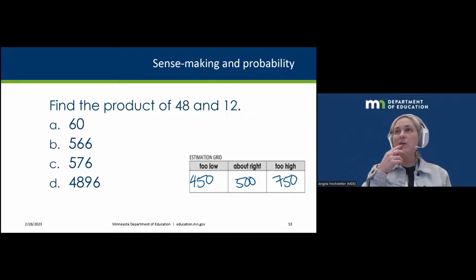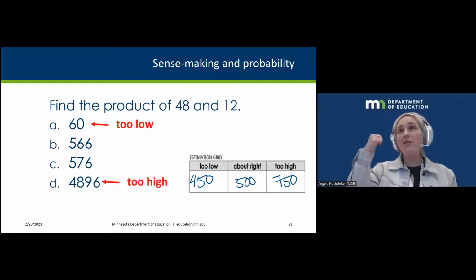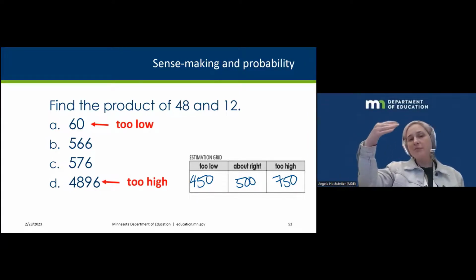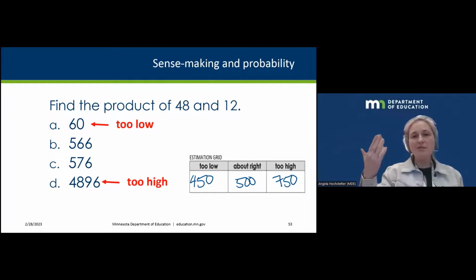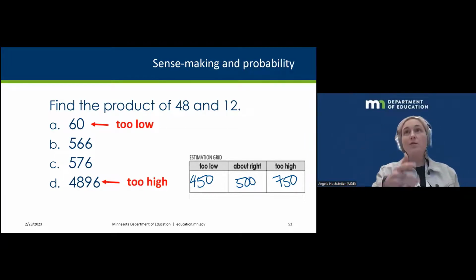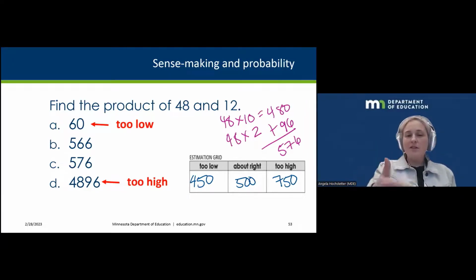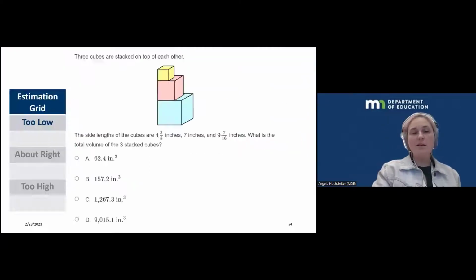All right, I'm seeing no A, no D. So yeah, those are too low. So they're out right away. And I've already taken my chances of guessing from 25% to a 50-50. But we've practiced this skill. So now we're going to execute. The kids will show their evidence, pick their answer, and they'll be like C. And not just because they think C is the right answer because somebody told them that might happen. That just happens to be. Don't take that home. Okay. It's not a thing. All right.